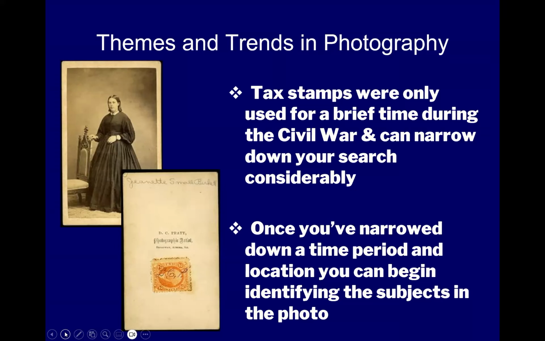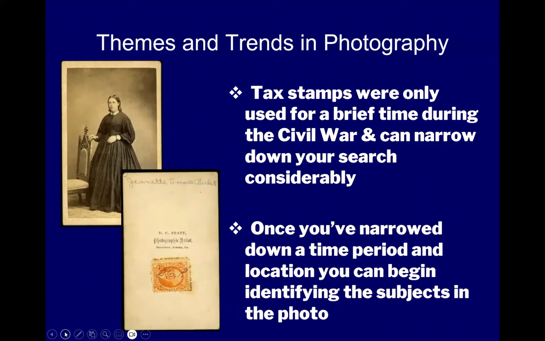So I actually have three different copies of this photo because three different branches of the family had the exact same photo. Nobody knew who this woman was because in the two other branches of the family, they just had it as a loose photo. It was not in an album, and the back of the photo did not have a name on it. It wasn't until we took the photos out of the third family member's photo album that we found the tax stamp and the fact that it had her name on the back of it.